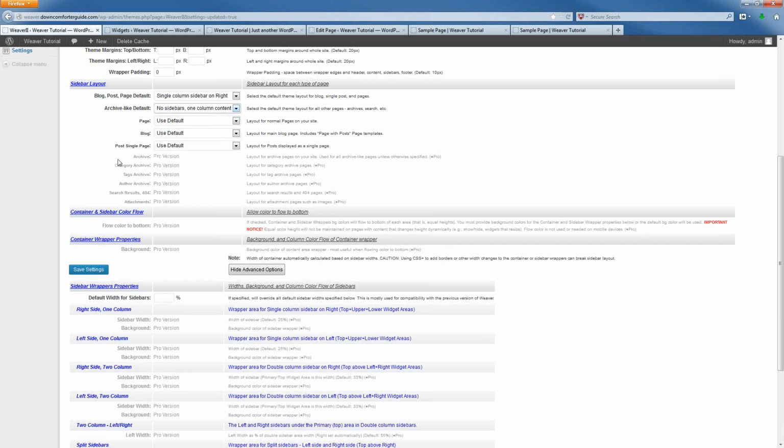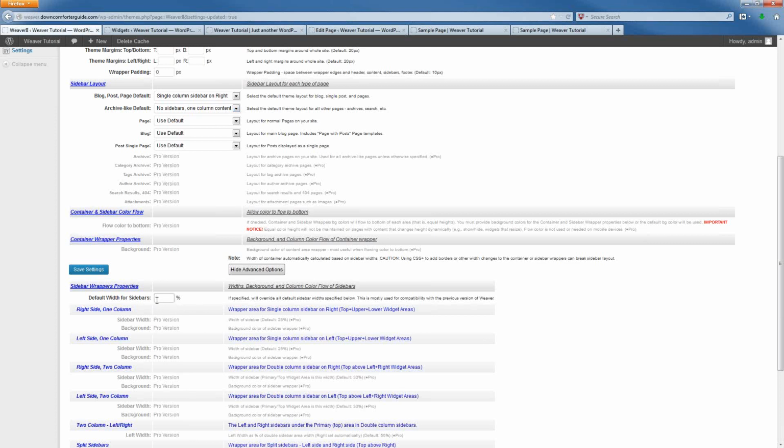Even if you didn't want to use the double columns, you could just use your primary sidebar and set it to double column, and it would make it wider. But you don't get a choice as to how much wider it's going to be. If you ever needed to actually adjust the sidebars to a very specific amount, whether that's a larger width or a smaller width, that can be done through this setting right here.